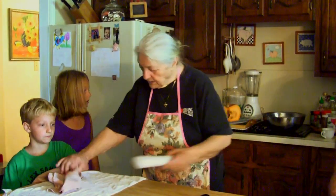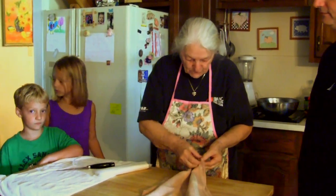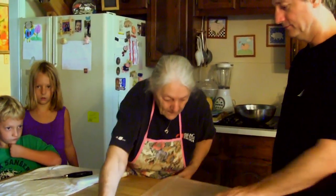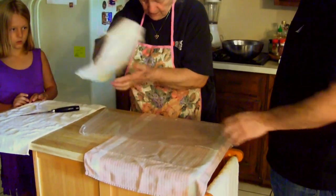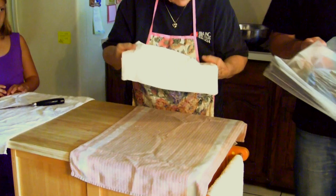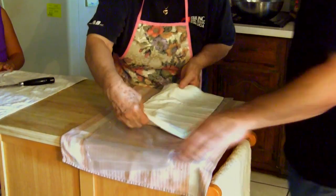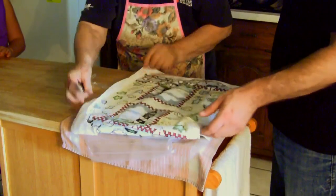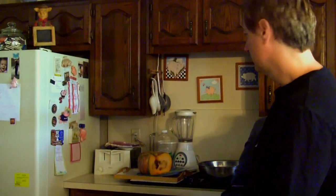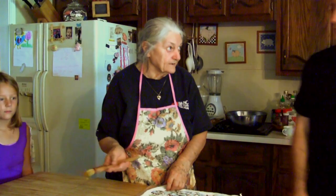Now, we're going to put that on a piece of cloth. Okay. No, put that. Put it like this? Yeah. What is that? Phyllo dough. And cover it so it's not dry. Oh, so you want to cover it so it's not dry? Now, I'll do first and then you'll do second. Okay.